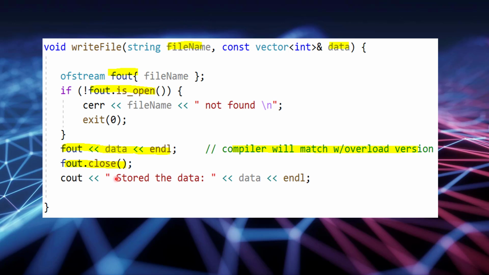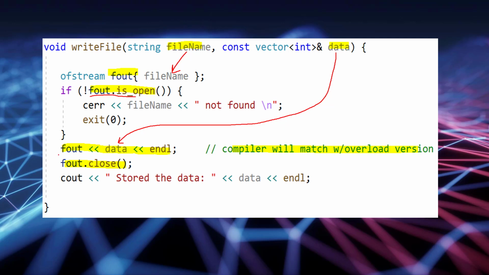So how do I use these? Well, here are the other files. Only 3 files to write now. Write file: give me the name of the file, and give me the data, which is a vector of integers, and don't change it, I'm sending it out. Open up the file, output stream, using the name that we get here. So this name goes right in here. Now my data, if we open the file successfully, we skip this code, and our data is here.